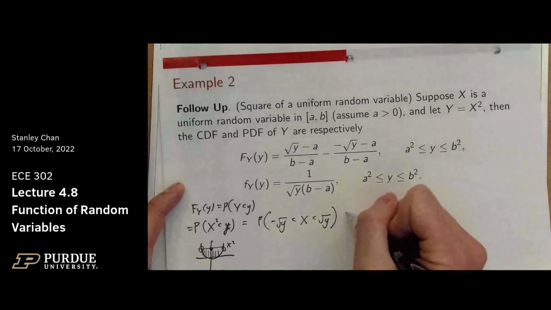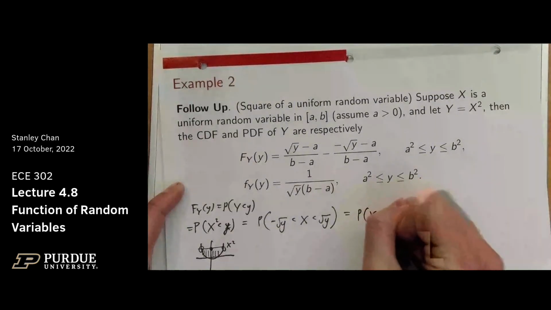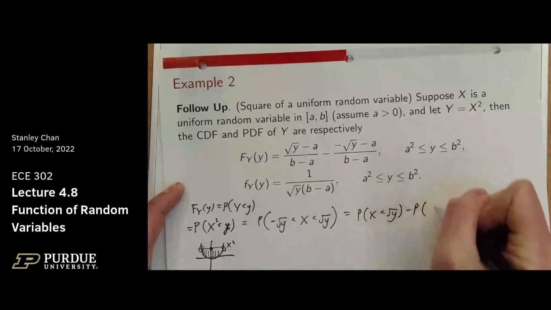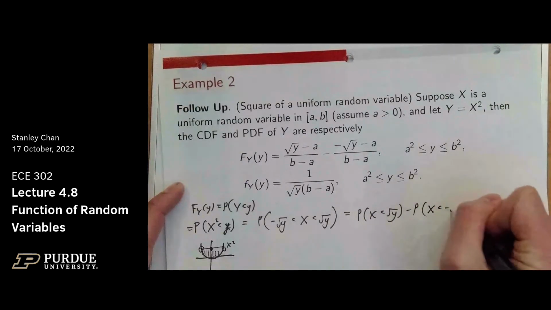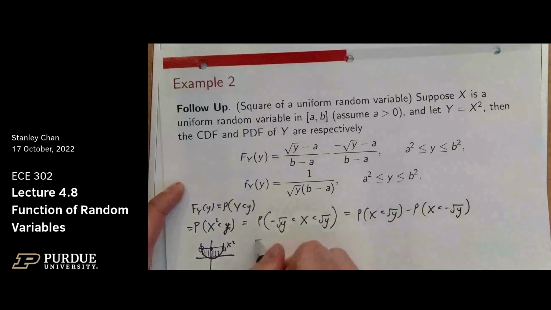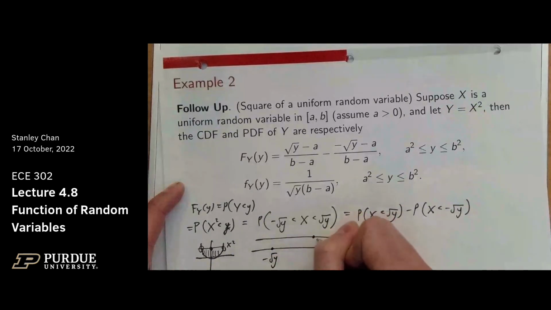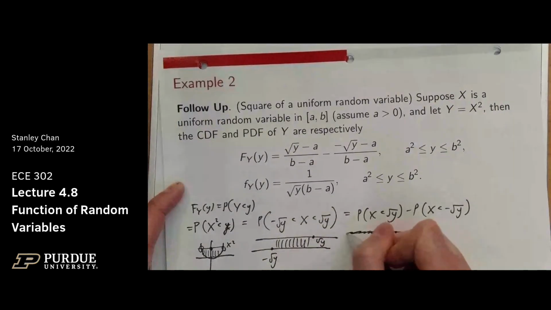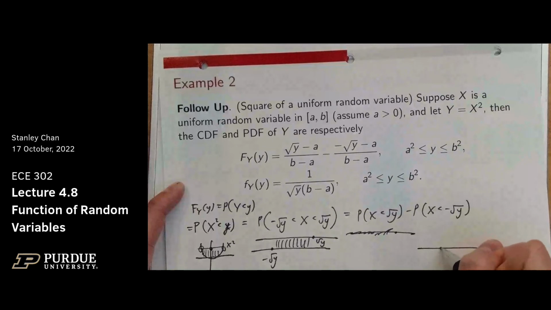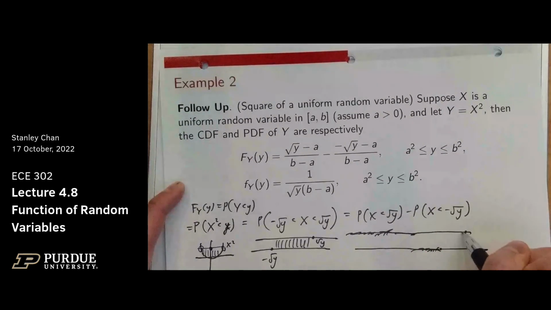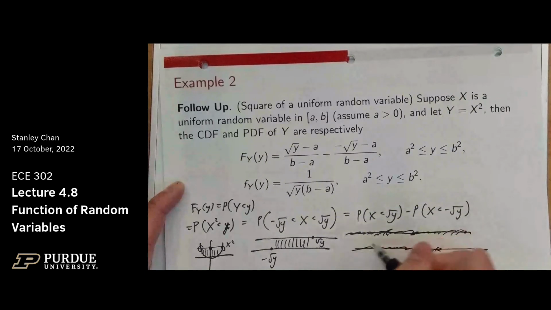Cool. Okay, you know that that's going to be equal to this. Right? Because you've got this interval, you've got this interval. You just want this region. This is everything to the left, and this is everything below. And so when you take the difference, well, I guess we should have maybe done it like this. And you take the difference between them, you end up with just the region you want.